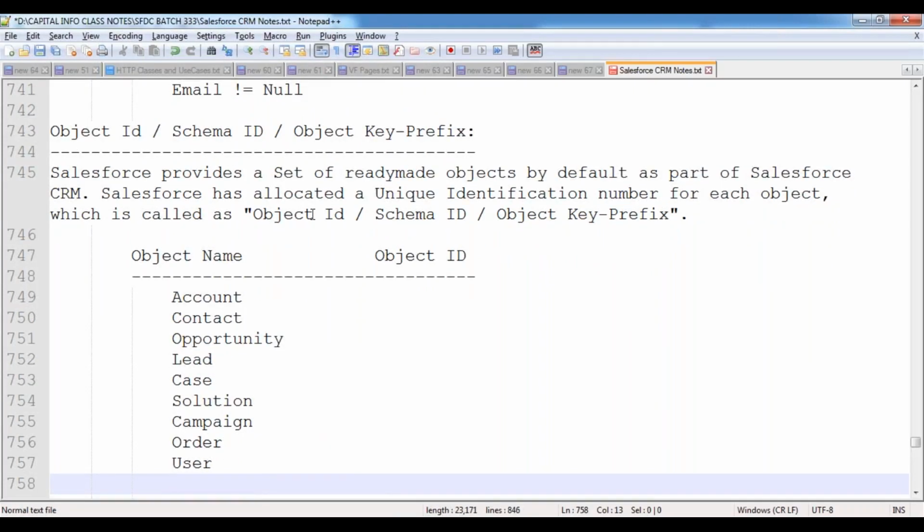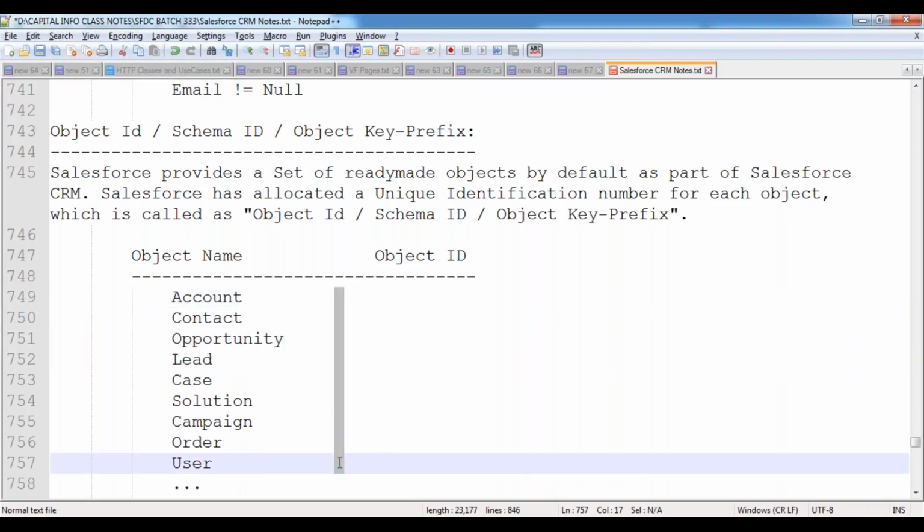Salesforce has given so many objects by default as part of the Salesforce CRM application. So what ID has been allocated by Salesforce for each object? Now I want to see. Then how can we see that? Now let me show you practically.